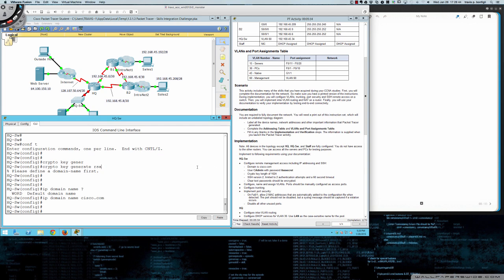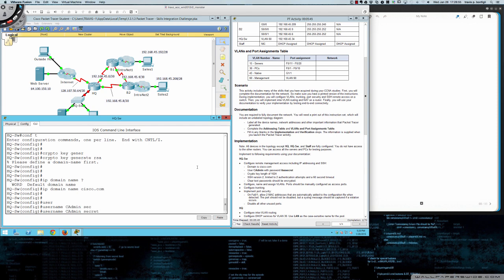So watch what happens if I were to configure this with the username CADMIN for CA admin, and we're going to use a secret, which is best practice, you should use the secret keyword here. If I back up a little bit, you can see our choices are secret, to specify the secret for the user, we could specify the privilege, or I could simply put password.